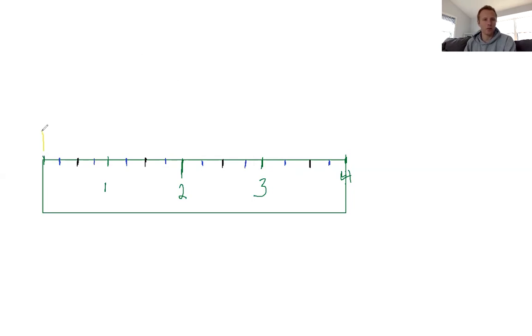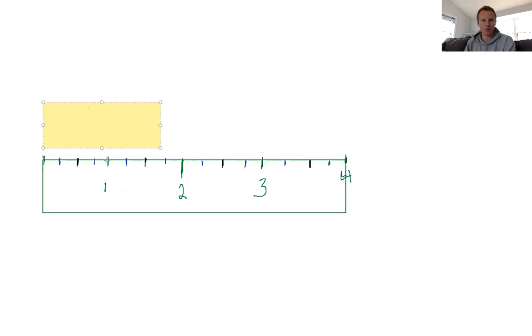Let's say I had something to measure. I have a rectangle to measure. And I'm going to measure to the nearest, this is the nearest inch first, just as a review. Okay, so if I have to go to the nearest inch, I have to decide, is this closer to 1, 2, 3, or 4? Well, I can pretty quickly rule out 3 and 4 because it's clearly not closer to those than it is to 1 or 2. So it falls between 1 and 2.